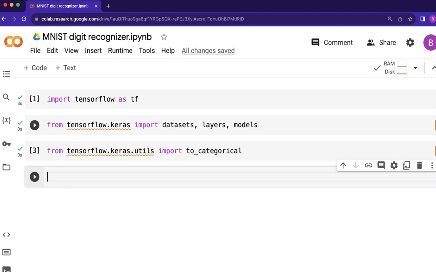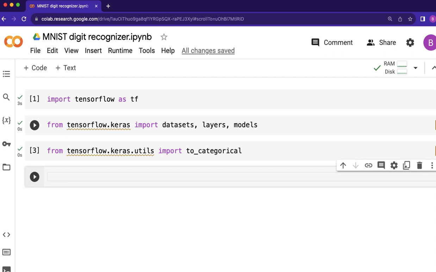As I have said, there are 70,000 images in MNIST. So I'll be dividing those 70,000 images into training and testing. Near about 60,000 images will be going into the training dataset, and 10,000 images will be going into the test dataset. Along with images, there are labels of images.